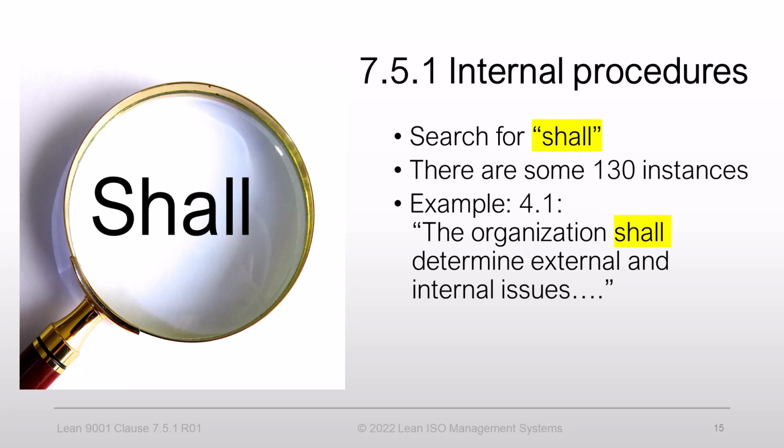The following approach may be an examination of the standard for the term shall. There are 130+ mentionings of this shall, some of which may give you an idea of what may be worth documenting. For example, the first shall in 4.1 states that the organization shall determine external and internal issues. I would undoubtedly consider documenting this requirement. Keep on going, you will find a lot more helpful shalls in the standard.